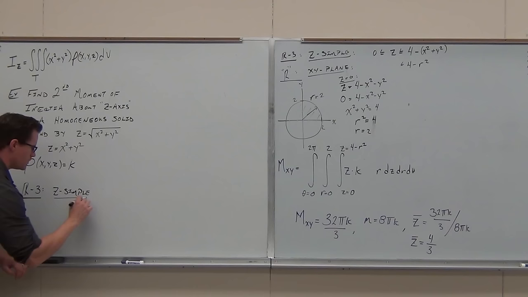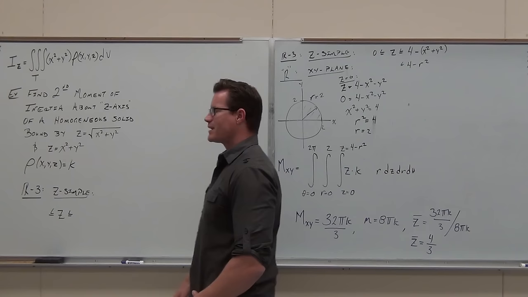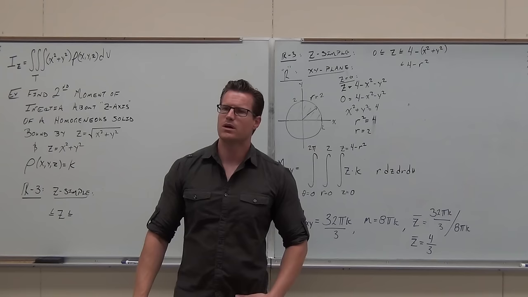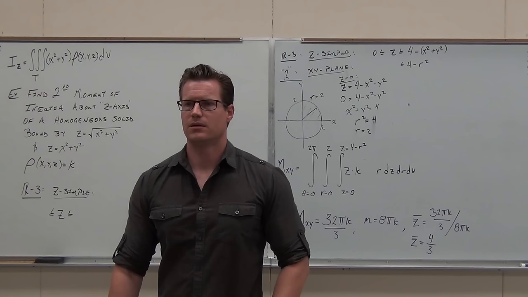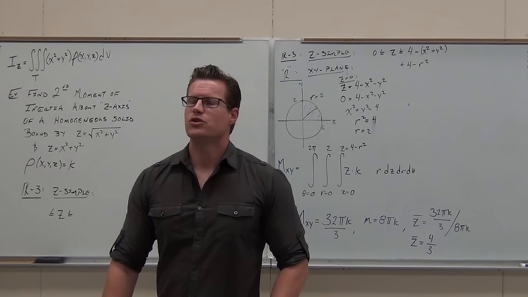That means that Z has to be matched between two functions of Z equals. You need to know what the bigger one is and what the smaller one is. That can be kind of hard to do. I'm going to give you a couple ways to do that. Number one way, I hope that you're watching, man. This is going to so help you in spherical a lot. Number one thing, you can draw it.